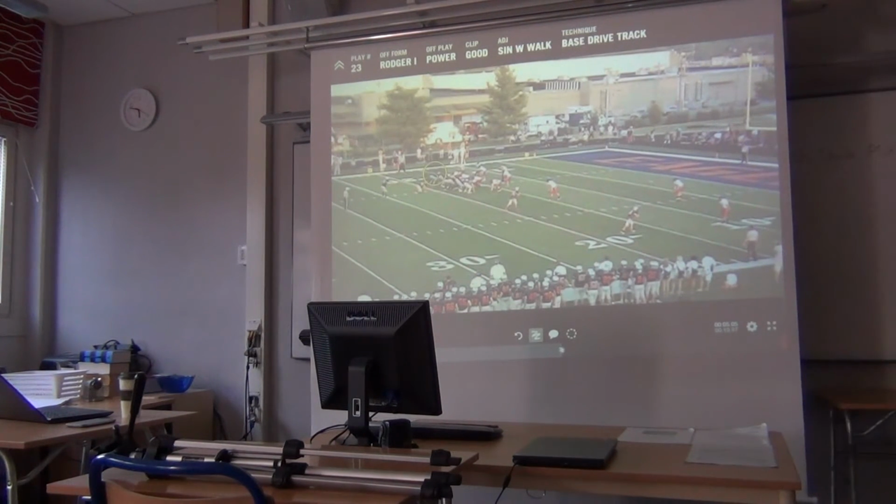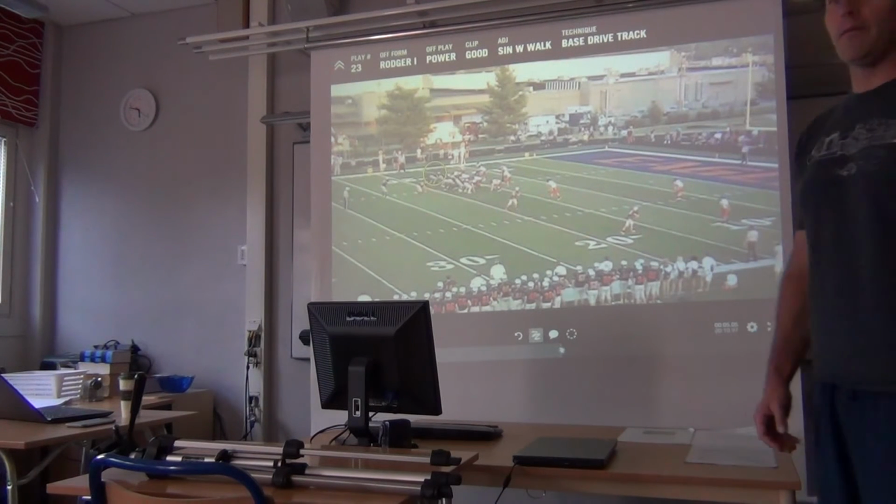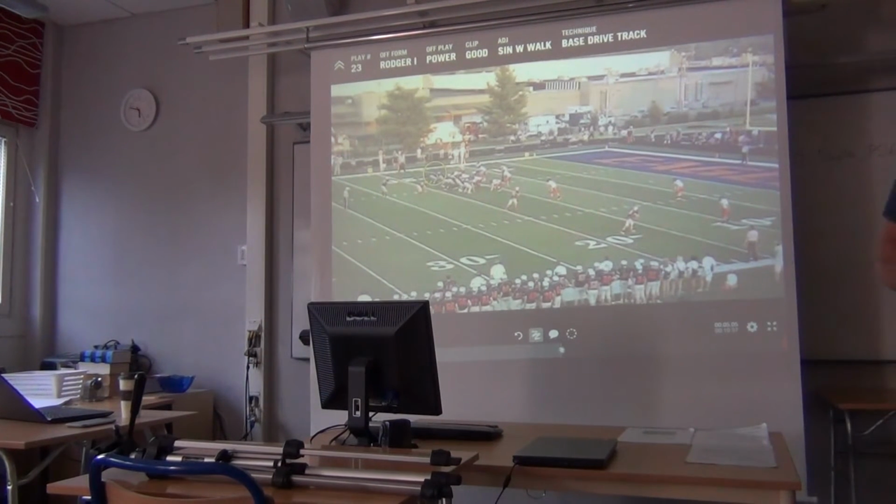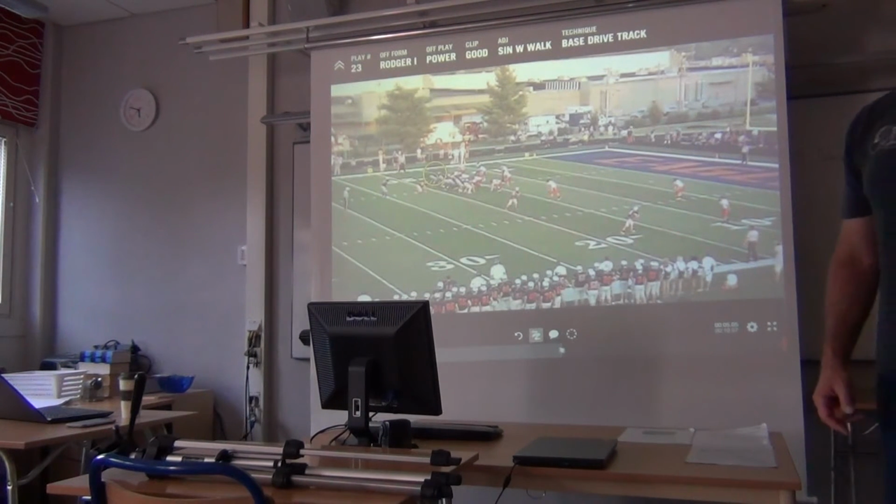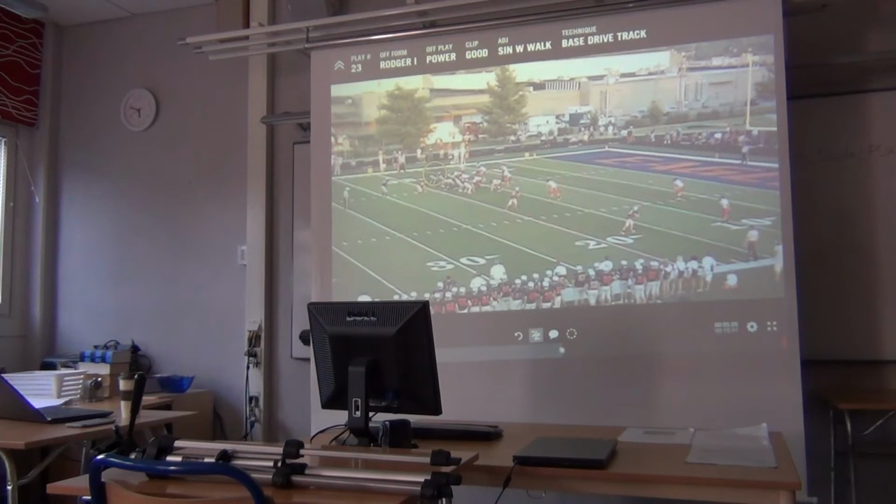So I started to realize we've got two kinds of guys that are laying people out. We've got the guys that hit and roll their hips and flip them over. And then we've got the guys that drive them and extend their hips and lay them out that way. I don't care which one they do. What do I care about? Movement. So I'm actually teaching both now because I have guys that do it two different ways.